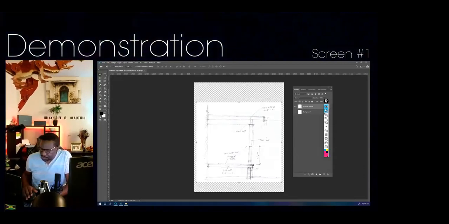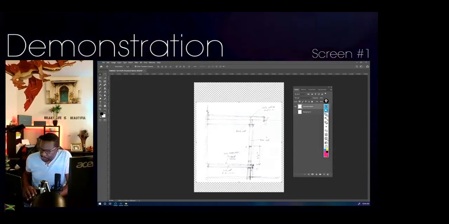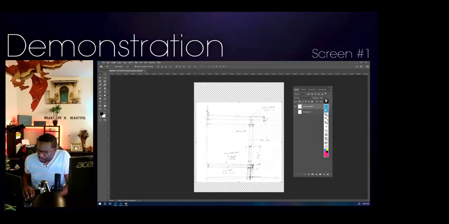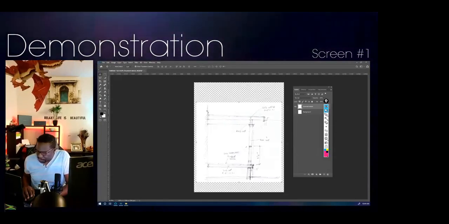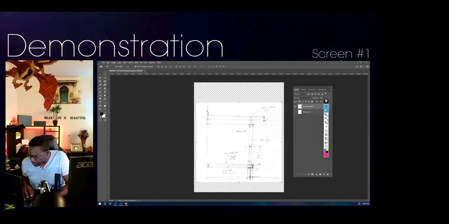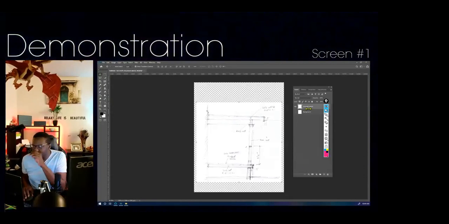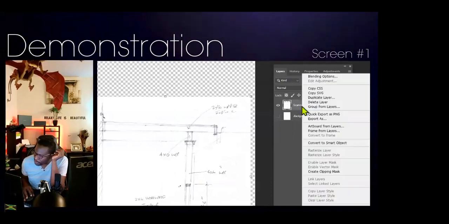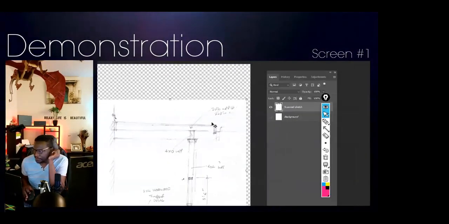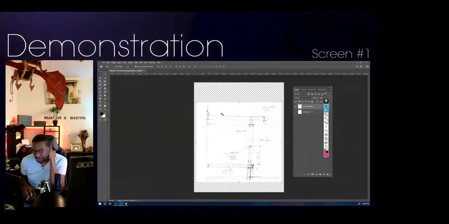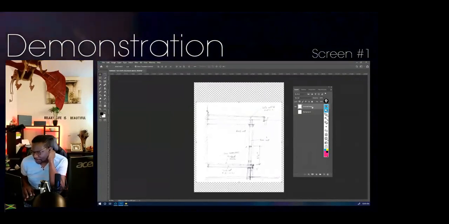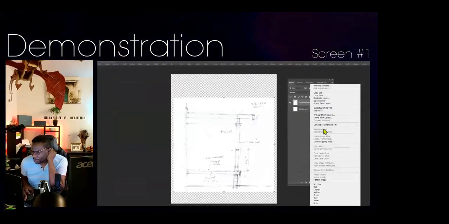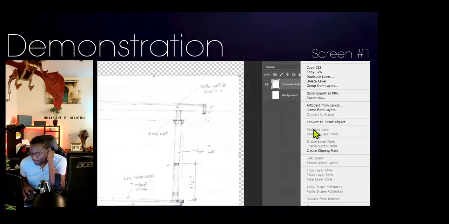I remember I was having a problem rasterizing last time. Remember, you have to right click on the name of the layer. That's what I'm doing, and you're not getting the rasterize option. If it's grayed out, that means it's already rasterized.